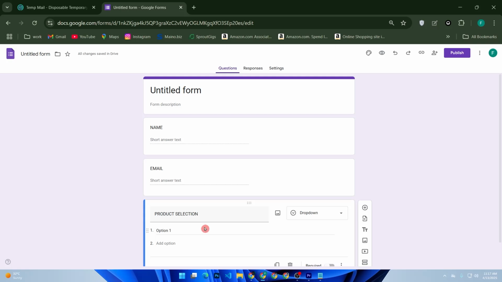Once your form is ready, we'll move on to adding the payment functionality.